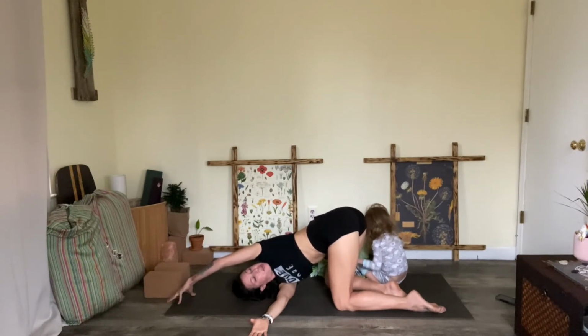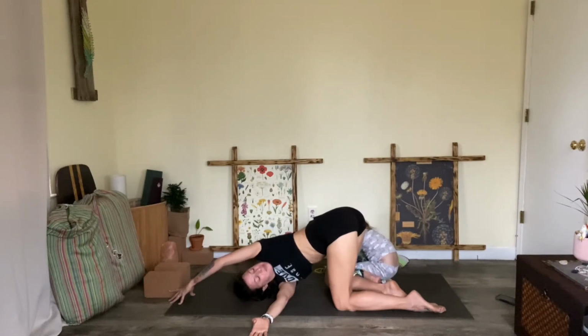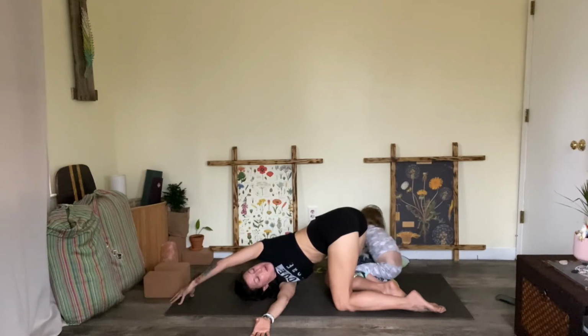As you encounter those places of resistance, how can you find ease? Not judgment, not forcefulness, not "What's wrong with me? Why can't I get to this place or do this right?" Stay out of those thoughts and just remind yourself that it's perfect. You're already on your mat. You're already doing what you need to be doing to help heal your body, your mind, your soul. You're already there. So be present in that moment, in that gratitude.